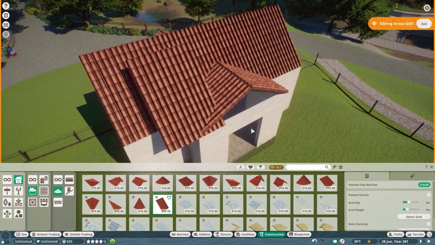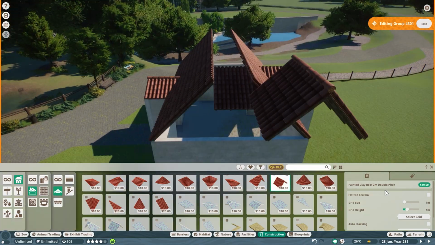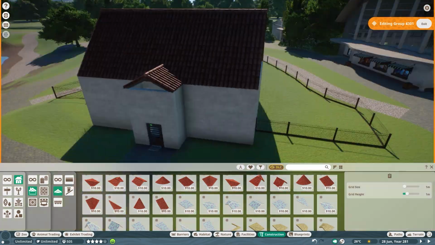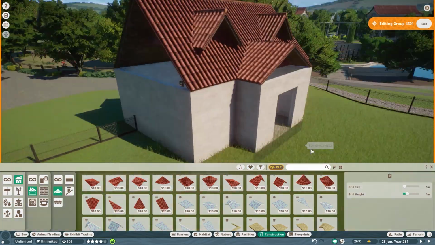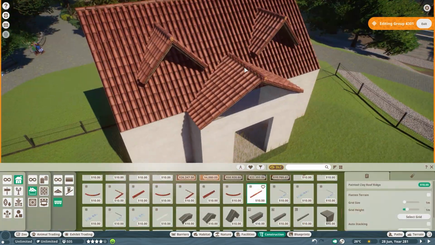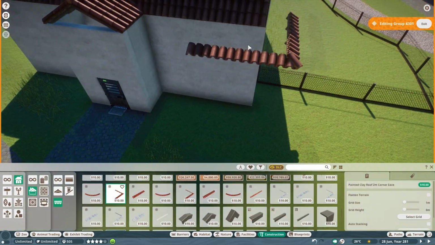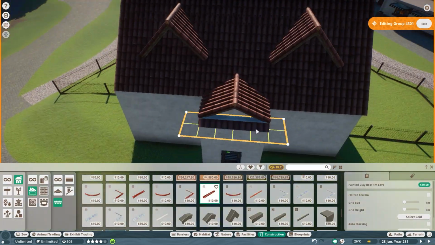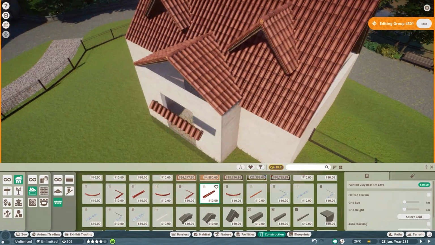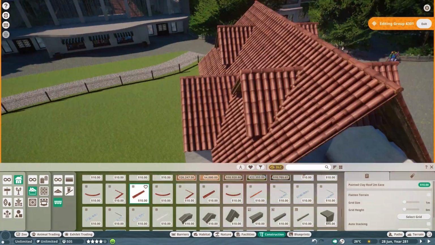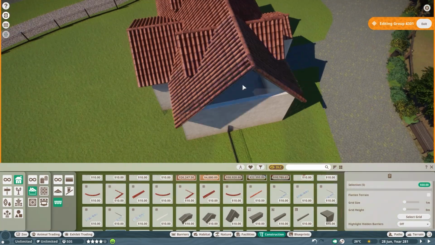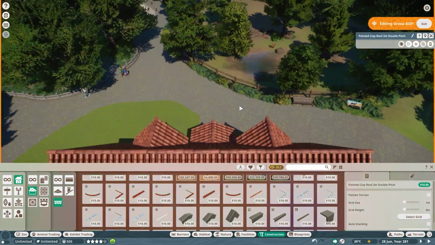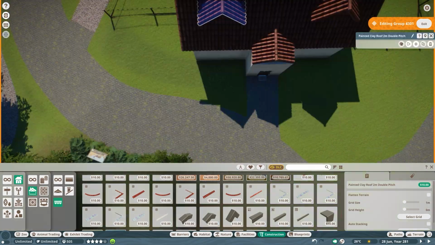Now the building was quite a challenge because I decided to go not for the 4x4 meter wide grid, but I think I chose the 2x2 meter wide grid. And for the roof, that was kind of a challenge. I actually had something different in my mind. And then I was like, oh yeah, that's not really going to happen because you only have 4x4 meter wide roof pieces. So I really had to adjust my idea a little bit. But in the end, I'm still happy with how that building has turned out.